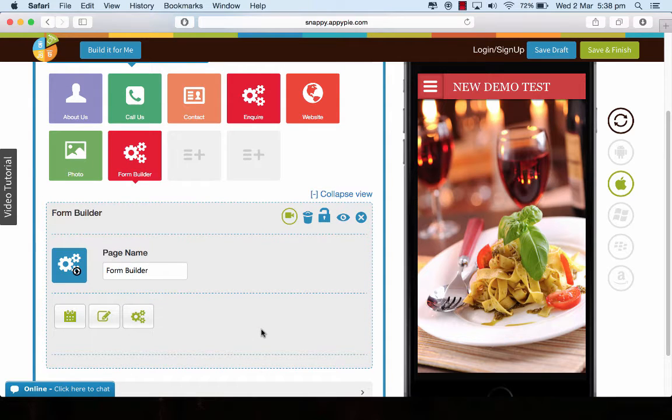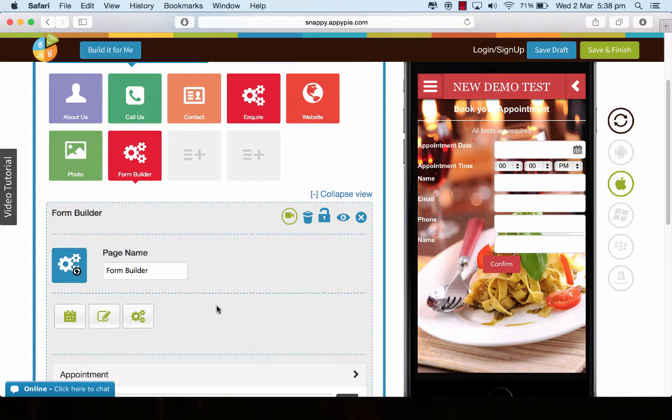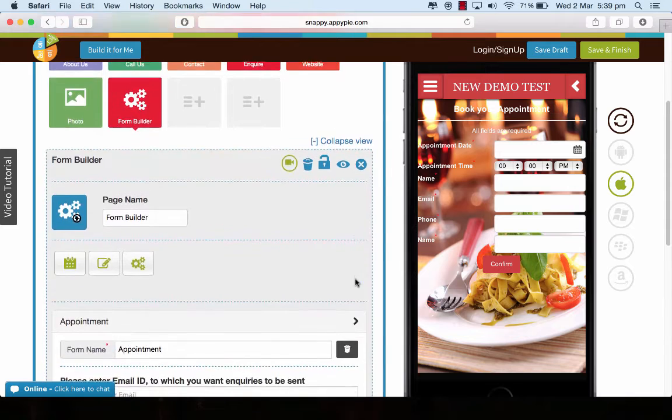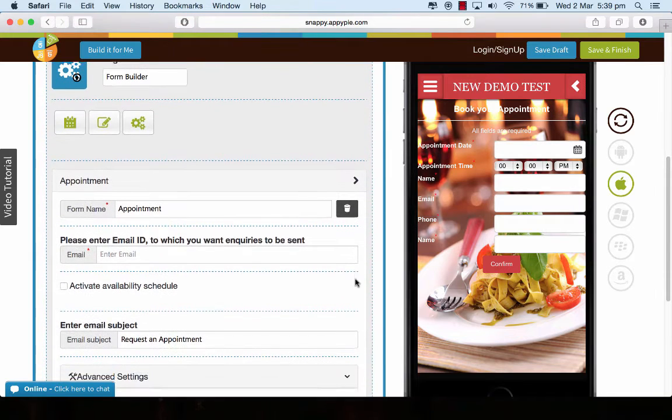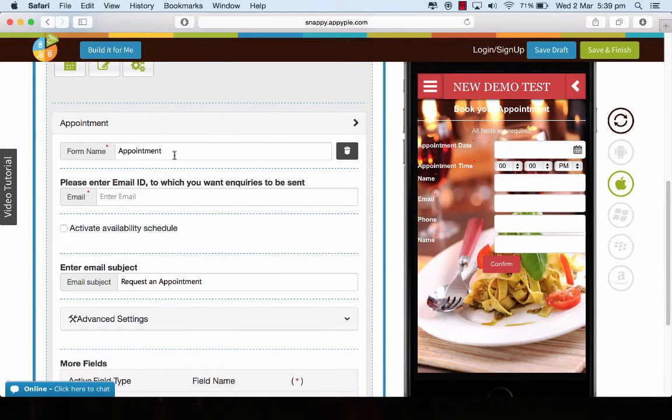But if you want to save on some time, you can use the formats which are preset in, say, the appointment form. So when you click on that, you see you can book your appointment, with the date, the time, and the name, email, and phone numbers of the person wanting the appointment. And here you can name the form your way, and you could call it appointment form.